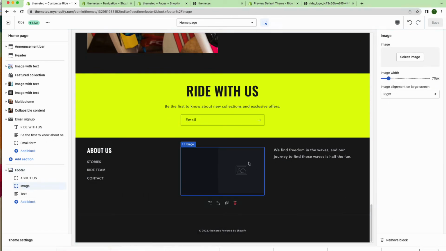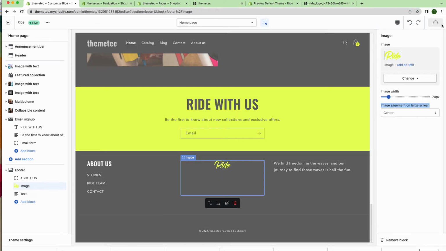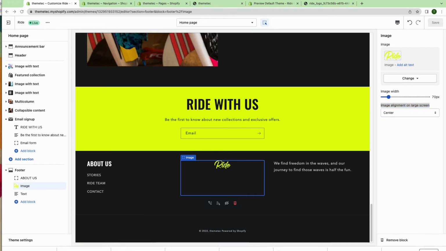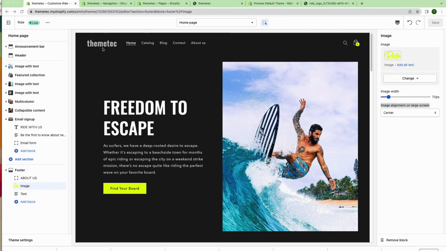As you can see, we have added the logo and the screen size on the right. If you want, you can set it center. So that's basically it. We have done with our homepage, but on the header we are missing something.